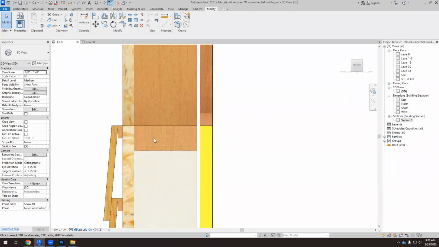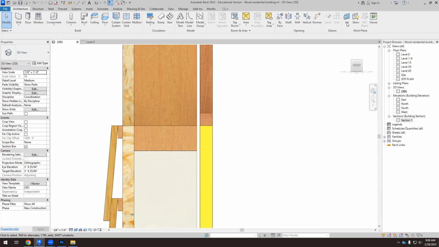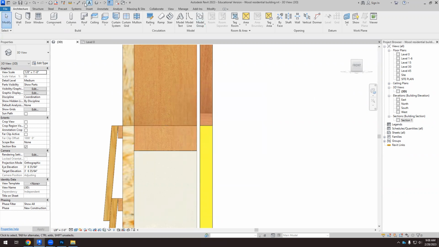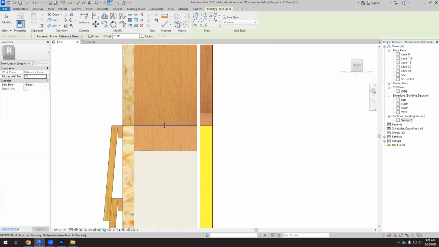Okay, so I'm going to set the work plane on this reference plane, on this mid window reference plane. Okay, and now I'm going to create another model line from the midpoint of this beam, 2 inches.